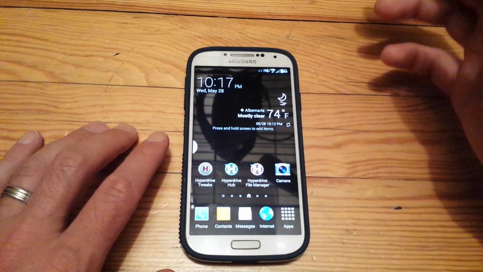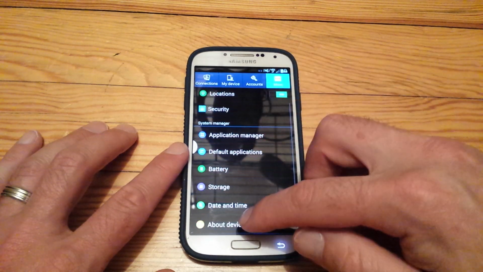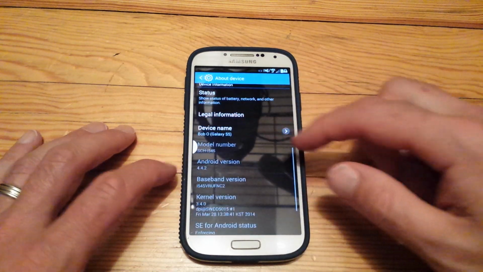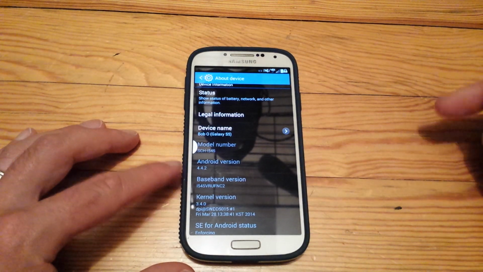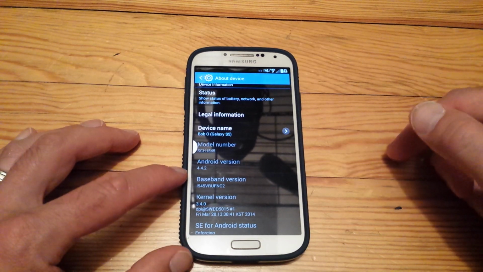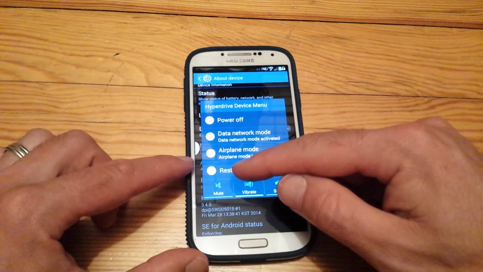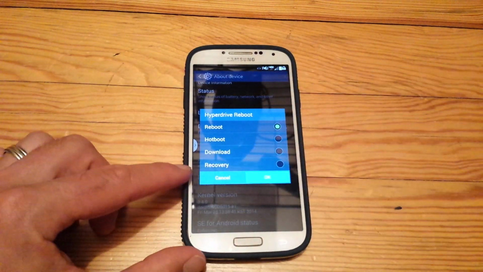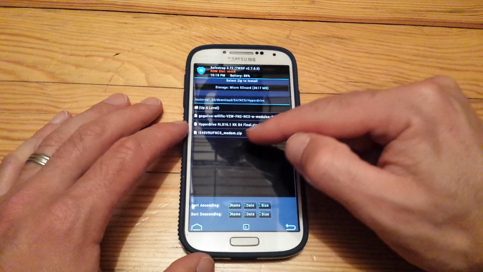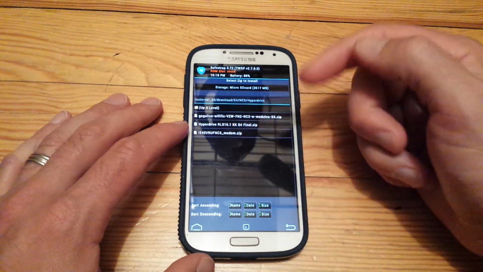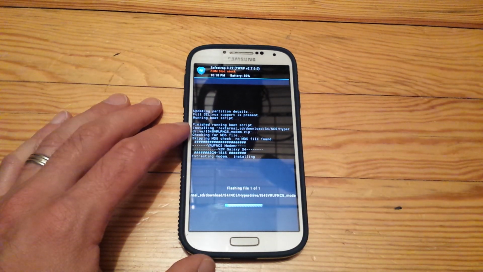However, this is not a big deal, okay, but when you go into your About Device, it'll show that you're on NC2. It's not a big deal, but I'm going to go back and flash the NC5 modem and get that going. So once again, you want to hold down phone, hit restart, and then reboot your phone. Okay, we'll go back into Safe Strap. Alright, we're back in Safe Strap. Go to install. There's the modem.zip right there. I'll have, once again, all the links down below. We'll hit that, flash it, and when it's done, reboot back into Hyperdrive.